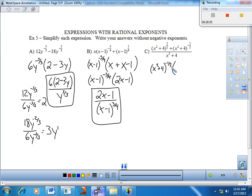When I do that in the numerator, this divided by this is x squared plus 4 to the first, or just x squared plus 4. And then plus, in this case, this divided by this is just 1. Cool. And then x squared plus 4, just because it's the same power as what I see up here, I'm going to go ahead and just put that exponent with it. Maybe it just helps stimulate an idea. All right, now where do we go from here?